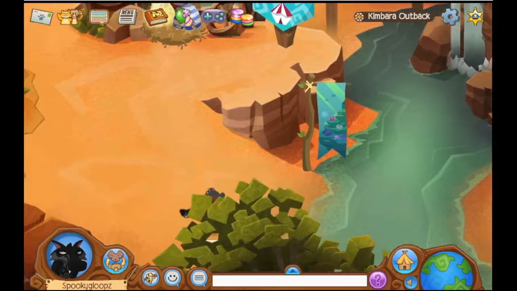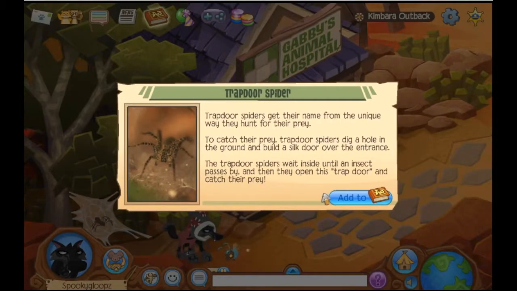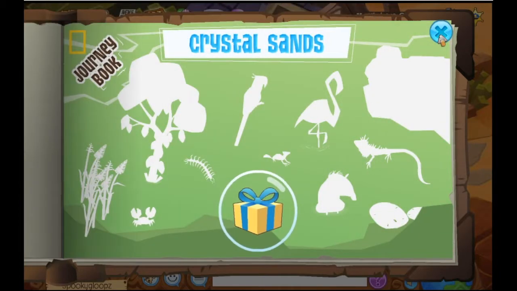So all that's left now is the trapdoor spider. And here is the trapdoor spider. And your prize is a windmill, which looks really cool. Alright, so next we're gonna do Crystal Sands.